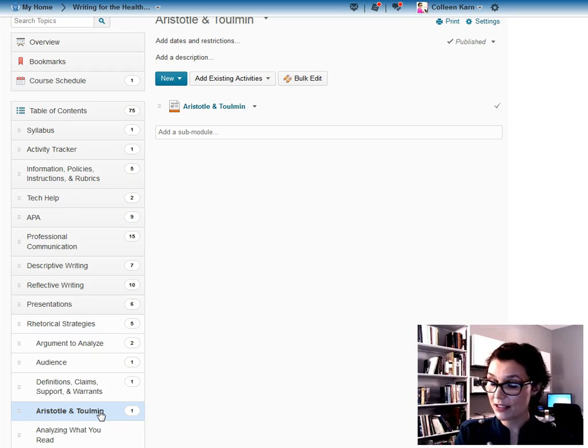So first you're going to analyze someone else doing it. That way it's easier for you to understand it, and then you're going to apply it to your own writing. So just a brief description of what this unit is all about. The due dates will be on the activity tracker as well as on the drop boxes. What's going to be due for this will be discussions, and then I'll have you watch the final video, and then there'll be a discussion after you watch the final video as well. As always, if you have any questions, just let me know.